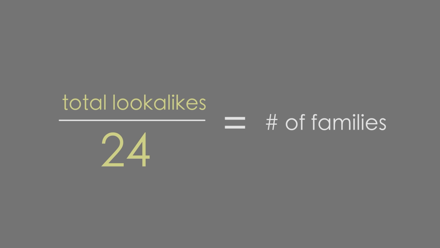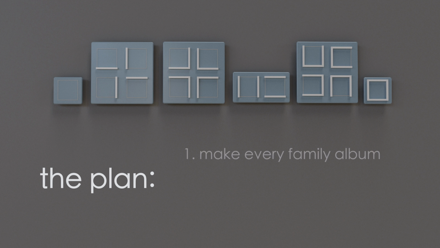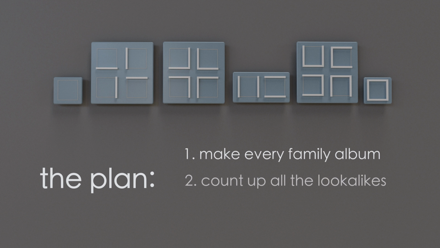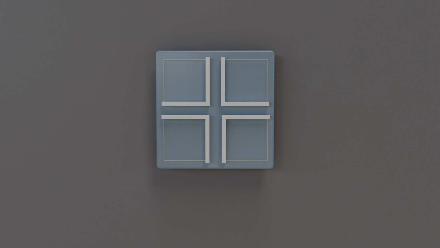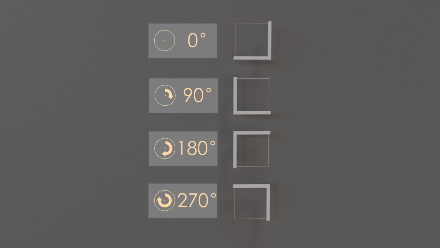As usual, we can turn to the 2-dimensional case to see this technique in action. So here are the 6 families of incomplete open squares. Our plan, basically, is to go through each of these and generate its family album. Then we'll count up all the lookalikes this produces, and then we'll see how that number works in our formula. Let's start with the family of elbows. In the 2D case, there are only 4 possible transformations we can apply. We can do nothing, and we can rotate by 90 degrees, 180 degrees, and 270 degrees. So the family portrait for this square involves 4 transformed copies. Notice that the only lookalike in this column is the unchanged entry up at the top.